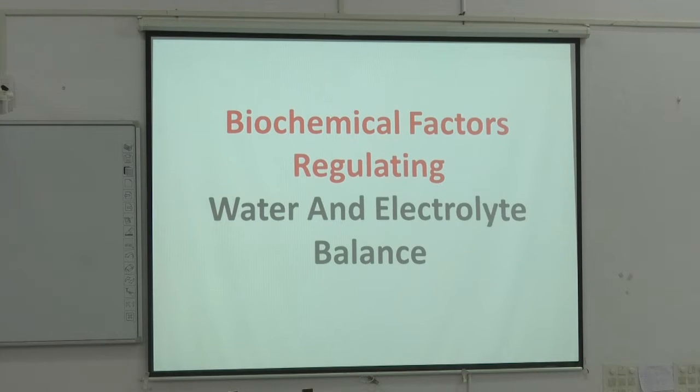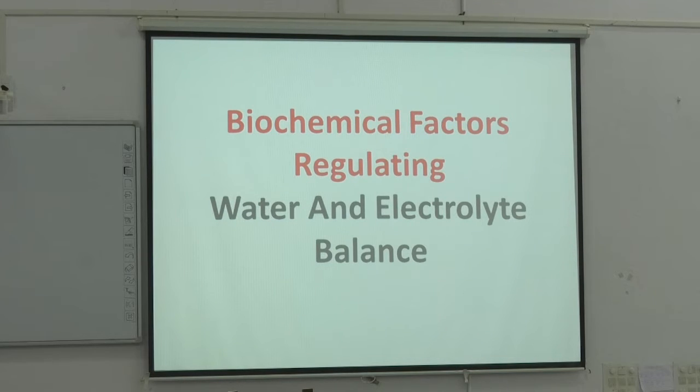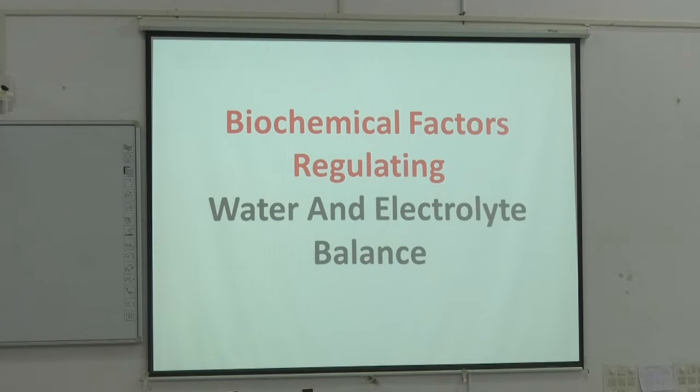There is one hormone called anti-natriuretic factor, ANF, which is released by cardiac muscles. It is also helpful to maintain the electrolyte balance, because you know the presence of sodium and chloride also maintains the blood pressure and the pulse rate of the body. If we take a high concentration of salts, they ultimately increase the blood pressure also.